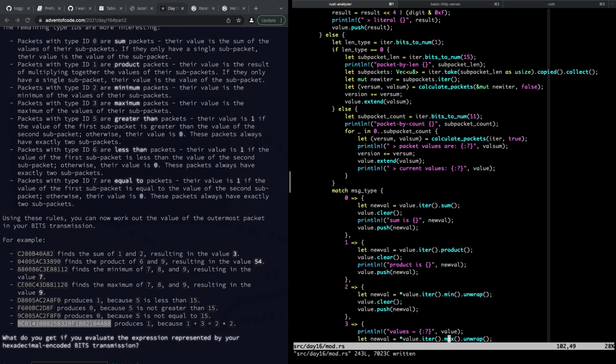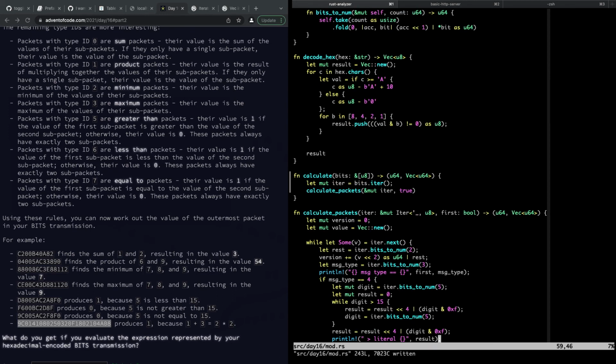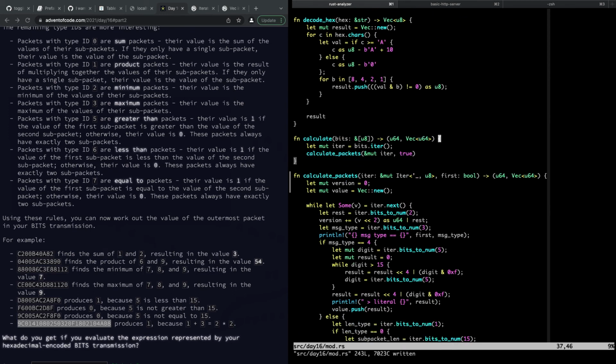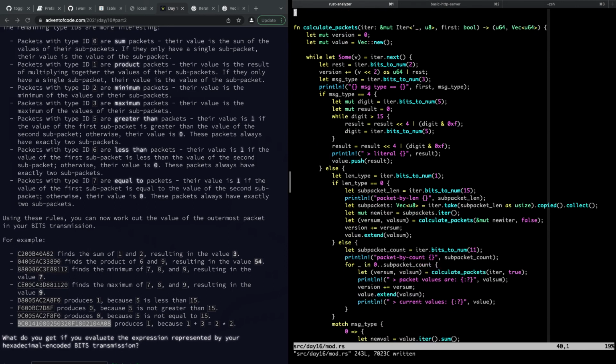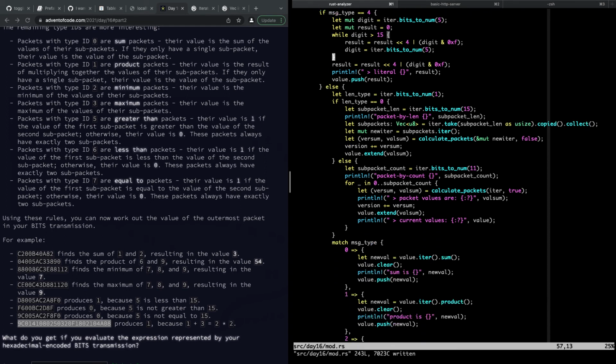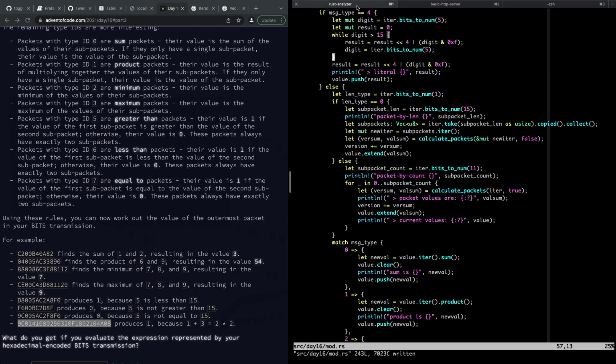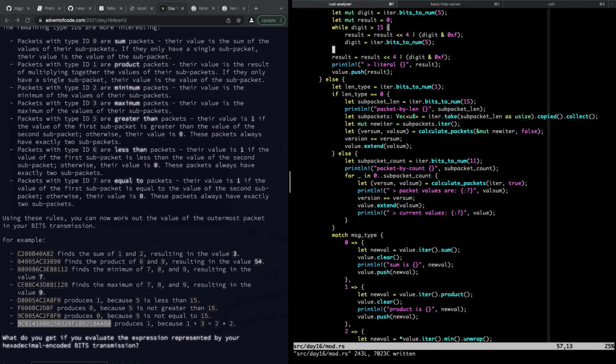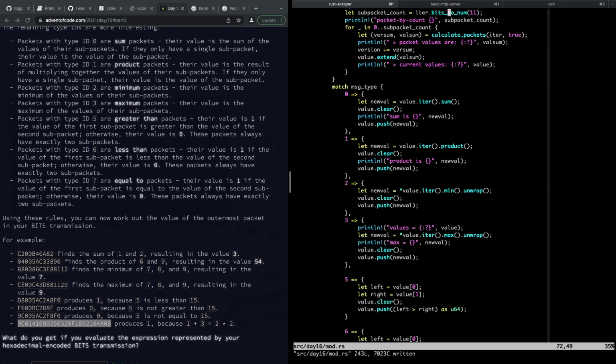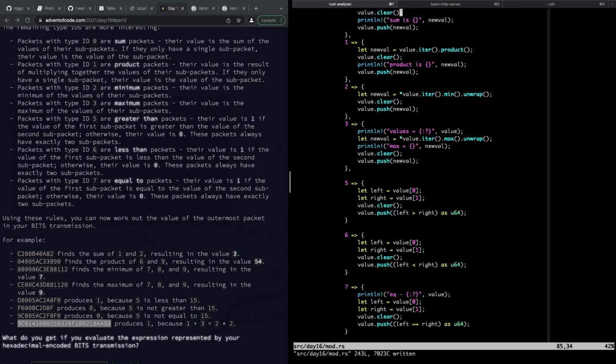So for some reason we're pushing down this value thing. And why? Why would we be doing that? Right? That 4 that comes from the sum of 1 and 3 goes in here and then should get returned on its own.